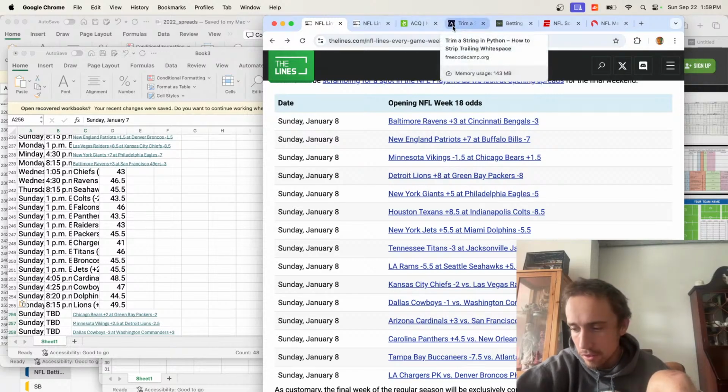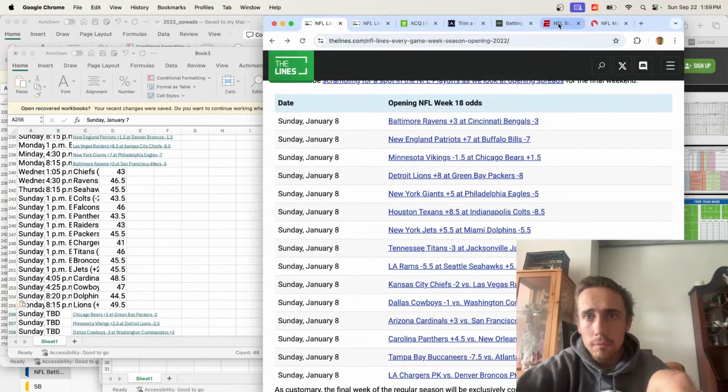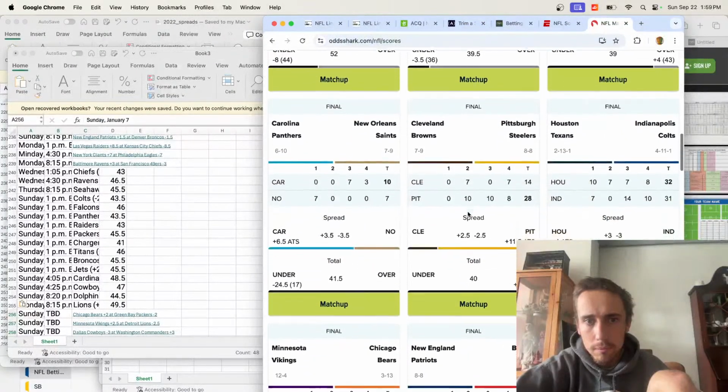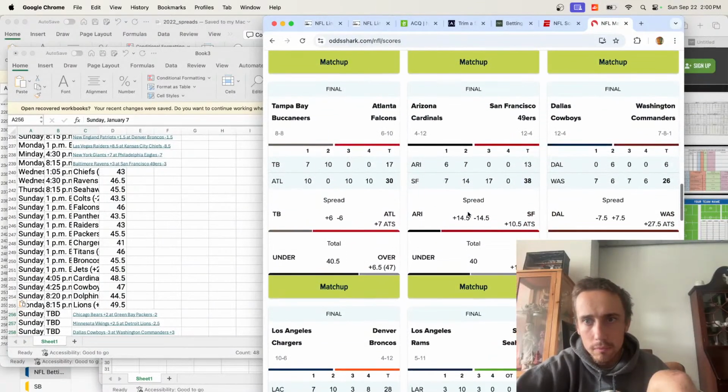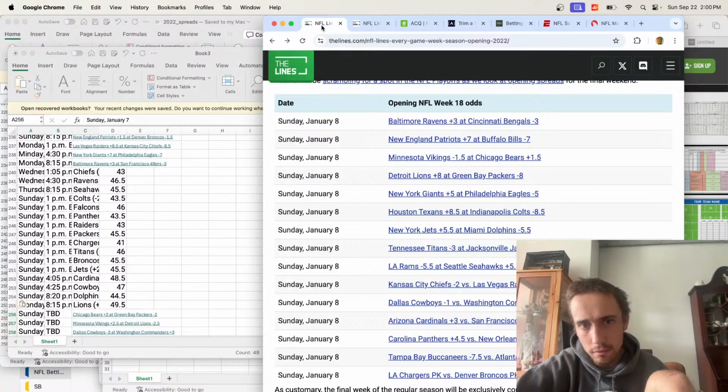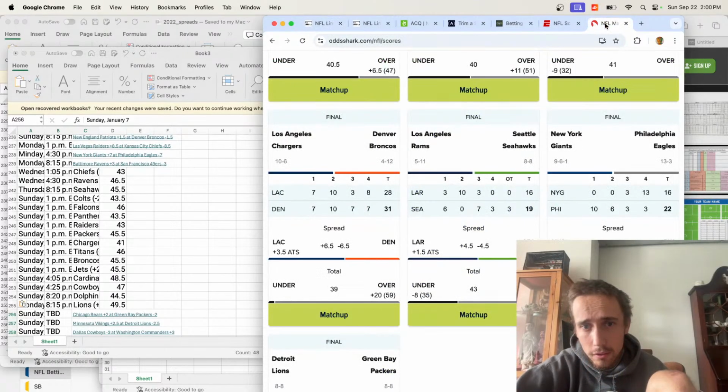Rams favored by 5.5. Seahawks favored by 4.5. Rams minus 5.5, Seahawks minus 4.5. Yeah. Damn it.